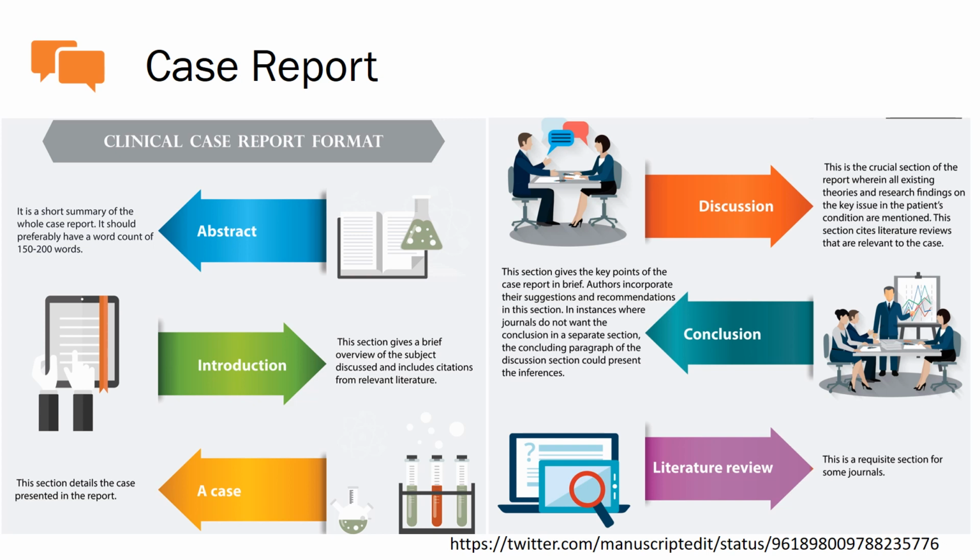Then we're going to have a conclusion. So our conclusion section is going to give key points about the case. We're going to give a brief overview again, and we're going to incorporate the suggestions and recommendations that we have as to what has happened with this particular patient, okay? Then we're going to do our literature review, which is our bibliography. So we're going to have the articles that we used to review and that we talked about in our discussion and our introduction.